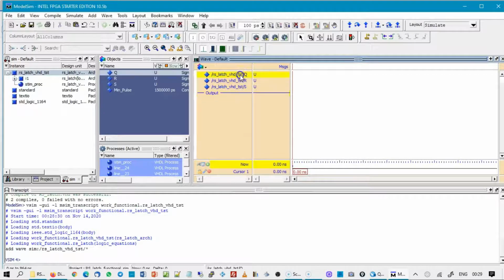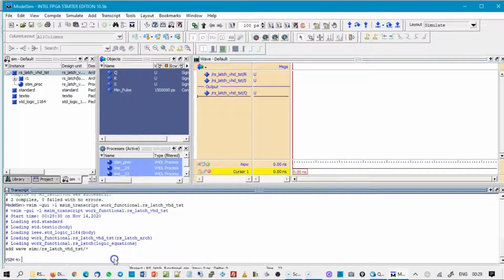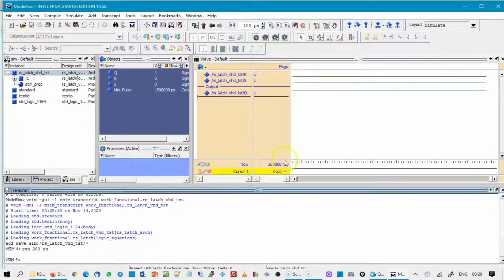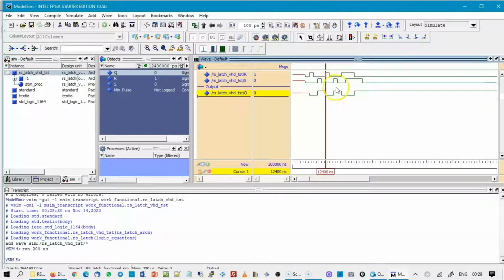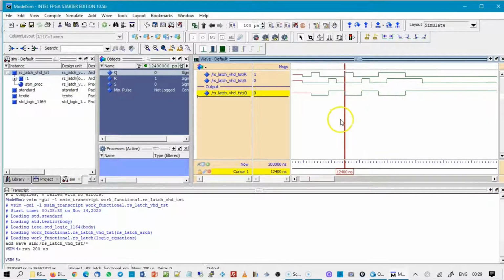So you can place the Q down there on RS, so it looks pretty much like the circuit that you have on paper. So now it is your turn to run. For example, for that we set 200 microseconds, and this is the final result, and we zoom all, and this is the waveforms that we have here, you see?